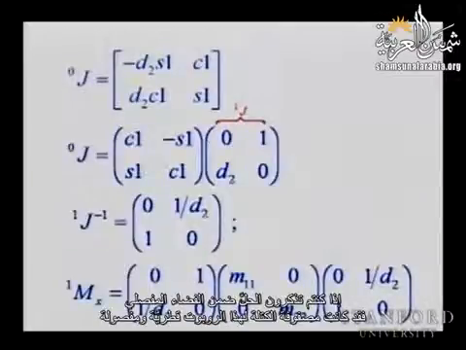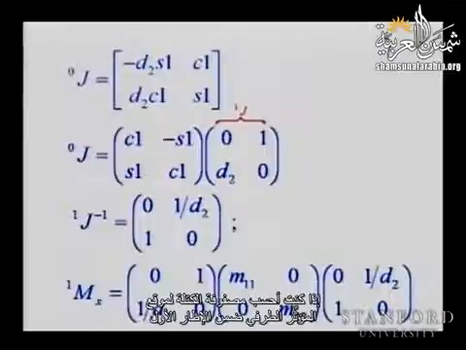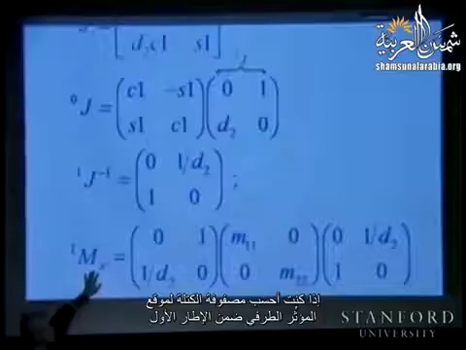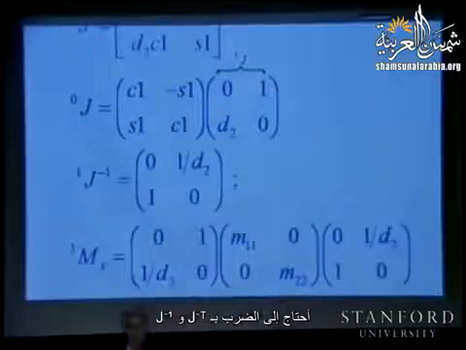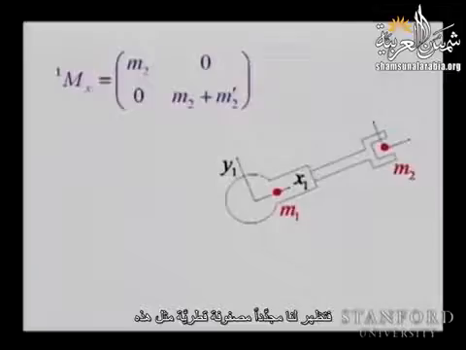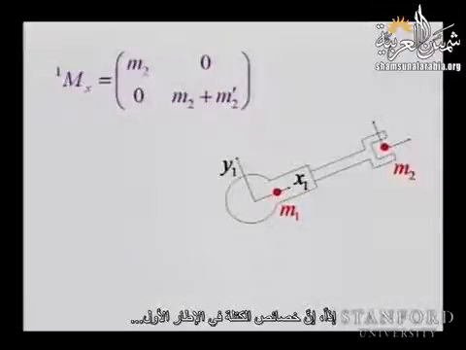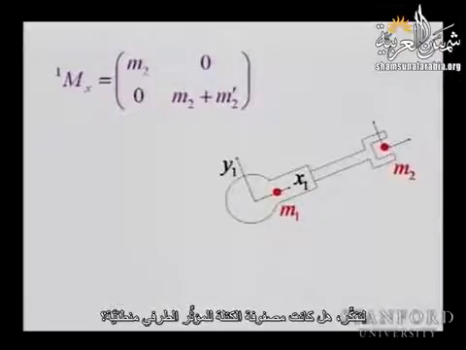remember from joint space dynamics of this robot, the mass matrix was diagonal and decoupled for this robot. Now, if I'm computing the mass matrix in frame 1 for the end effector position, I need to multiply by J minus transpose and J minus 1. And that turns out to be, again, a diagonal matrix like this. So in frame 1, the mass properties. So now let's think about if this mass matrix for the end effector makes sense.